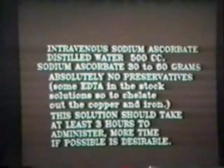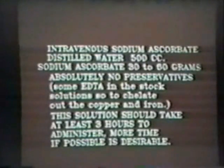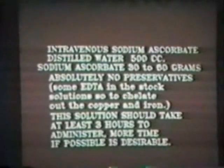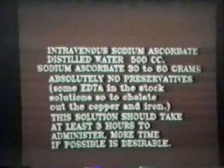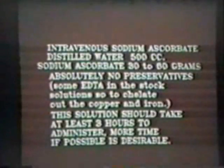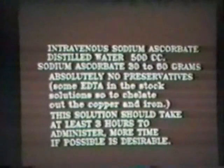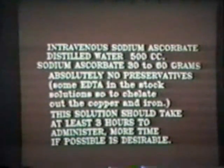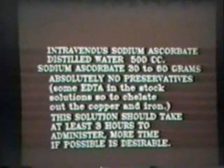I use D5 very, very rarely. I hate sugar of all sorts. So here I've got the patients off of sugars. I have a lot of hypoglycemic patients and so forth, so if I give them a bottle of D5 they wonder, what, am I crazy or what? But anyway, if I have a patient who is severely hypoglycemic, yeah, I might use D5, but usually not. And so absolutely no preservatives. There's a little EDTA in that, but other than that, it's just sodium ascorbate.